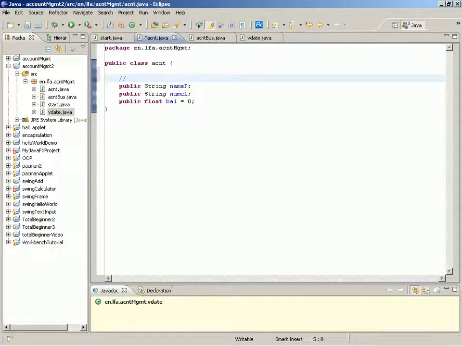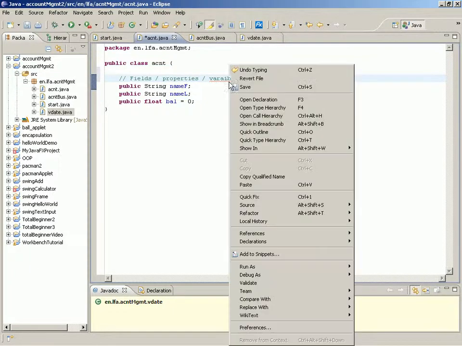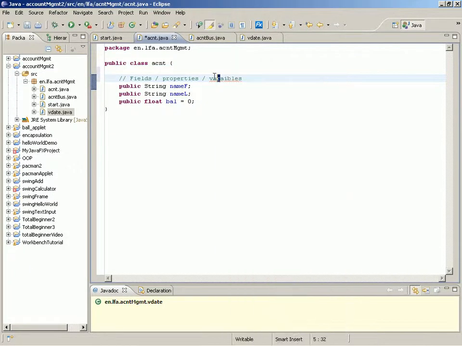So these are my fields, properties, variables, whatever, variables that describe my object.